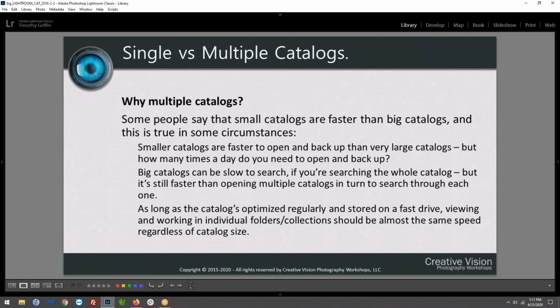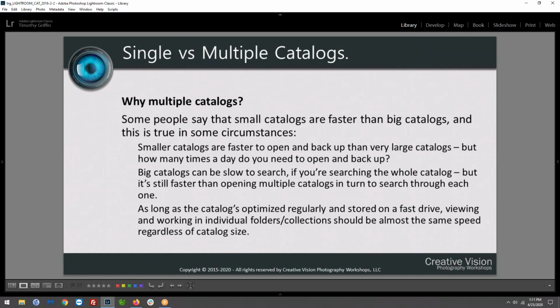And if you have an older computer or you have something that's a little bit slower, or it tends to be hanging up, maybe it's time to think about a new catalog. The nice thing is you don't have to get rid of the old one, you just don't access it.